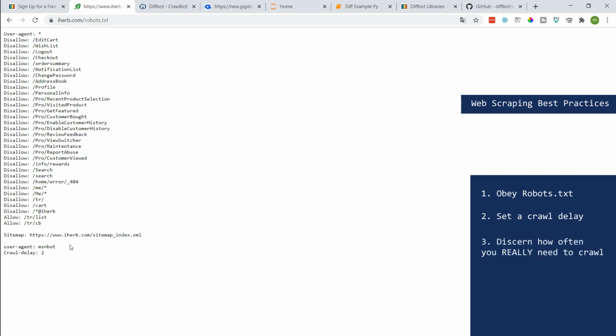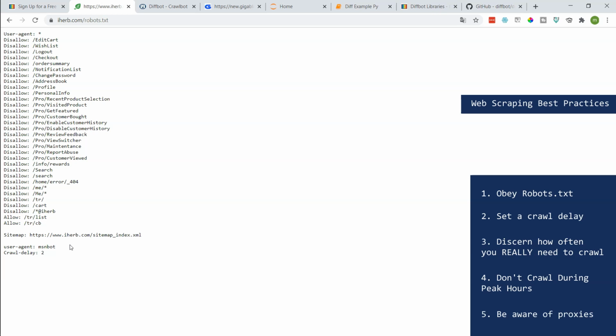Third, very similar, don't crawl again and again. Discern how often you really need to crawl. For data that truly needs to be live, there's likely an API that can give you your results more quickly. Fourth, don't crawl during peak hours, particularly if your crawl is disobeying one of the last few rules or visiting a ton of pages or so forth. Crawl in the middle of the night or early morning for the site's early audience or something like that.